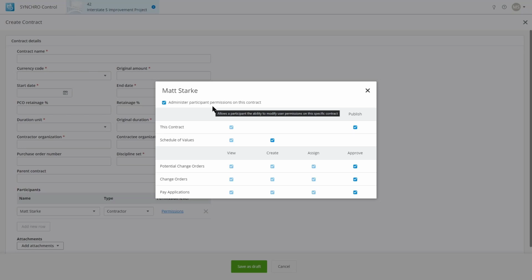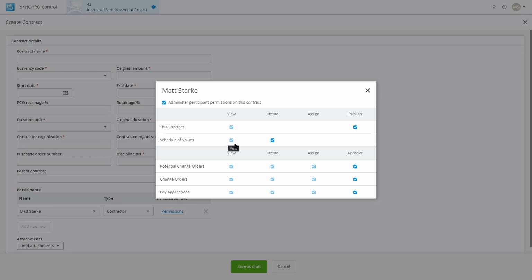We handle permissions inside of cost in this manner, where you can talk about this contract, and we specifically call out this contract because there may be multiple contracts on the job. For this, you can either view it or publish it. If you can publish it, that means that you can essentially take cost down from proceeding on a particular contract because there were changes to the contract, or you need an emergency stop, or who knows, whatever the case may be. Below that, schedule of values.